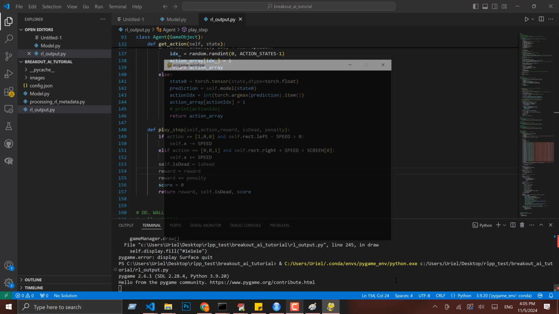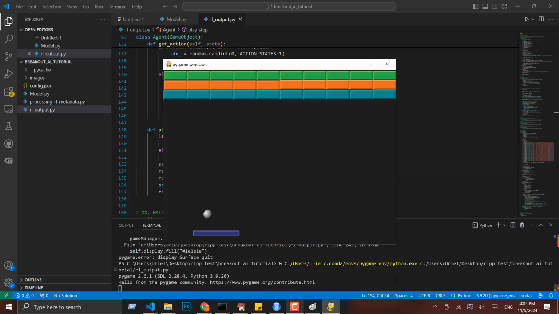Let's see if this time it works. So we have the paddle bouncing against the left edge of the screen. That's correct. And just for now, oh, there it goes. Well, it goes going to the right now. And it's getting stuck on the right side. Okay, that works. So what's next?